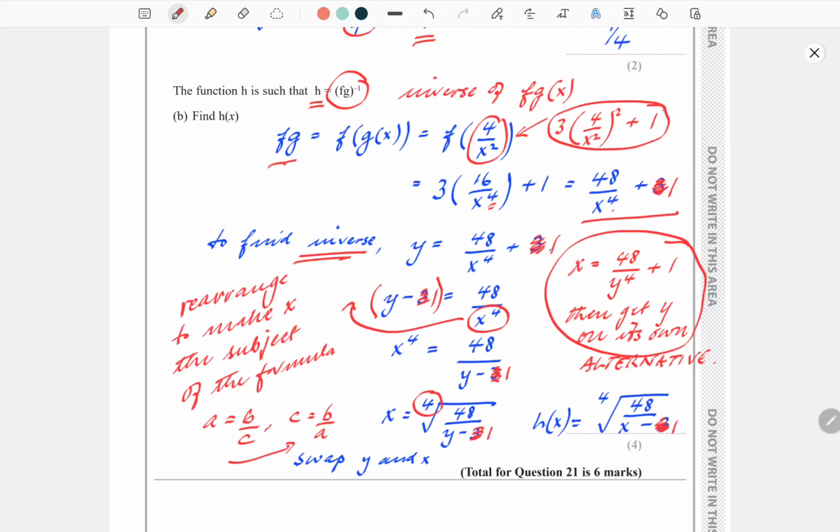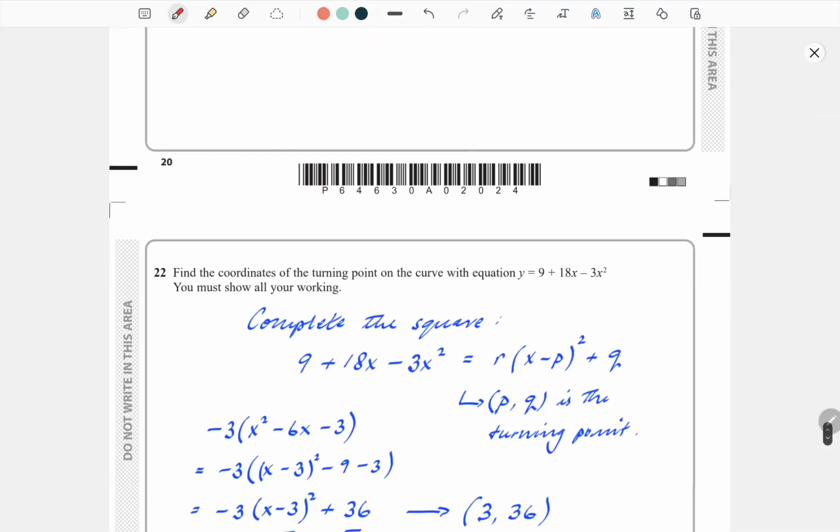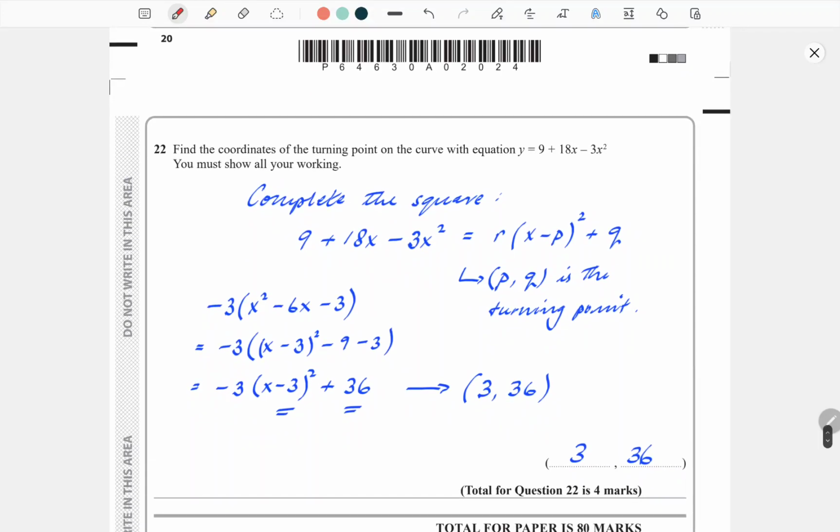It's not usual to see that in GCSE papers, but recently this sort of thing, strange roots and powers, are coming up more frequently. So watch out for these, all right? And so your final answer, just to reiterate, because of my earlier mistake, it's the fourth root of 48 over x minus 1. You swap the y and the x at the end, whichever one you start with, and you want the formula in terms of x. I hope that's made enough sense. Anybody confused by my mistake there, please get in touch and I will redo it if I need to.